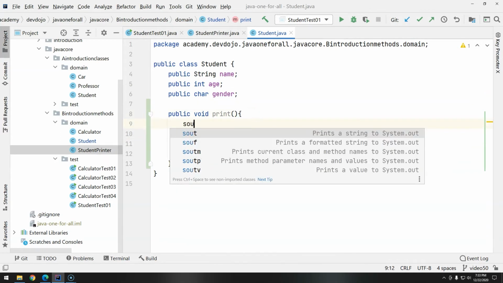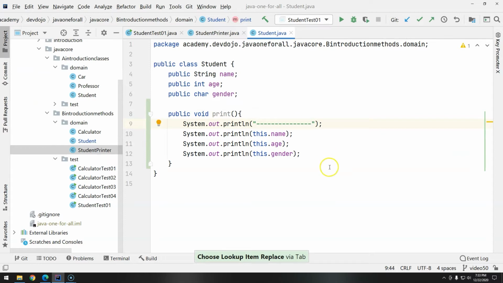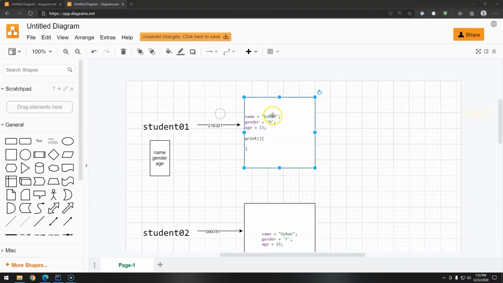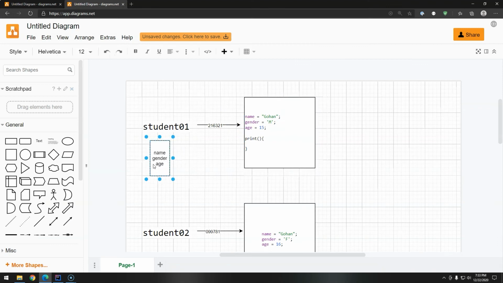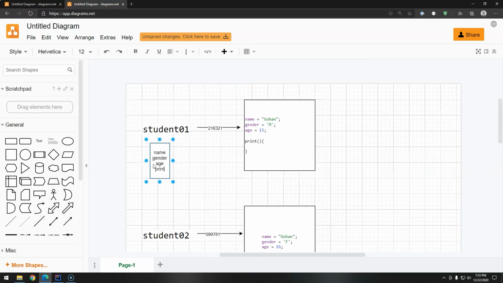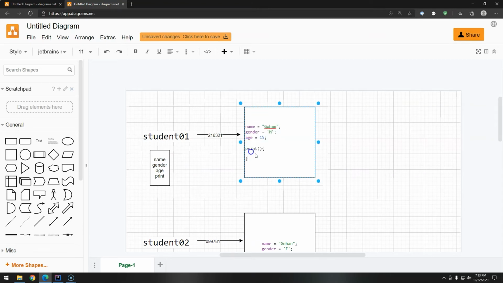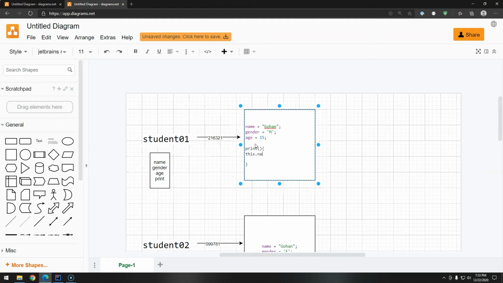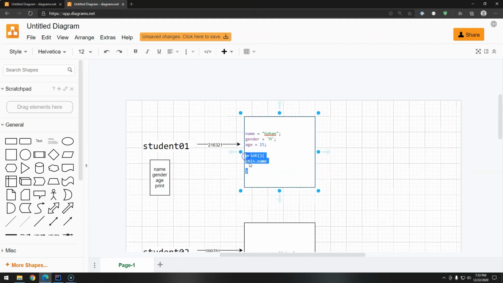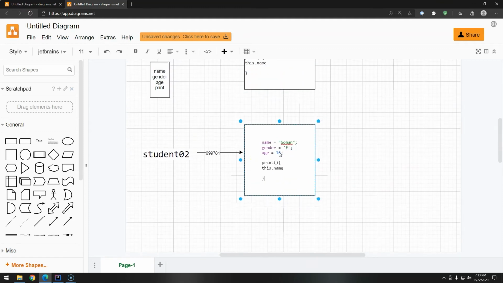And if I do the same as we did for the printer, now I have another option in my remote control that is print, and I have another option in my object that is the print method. So when I call student01.print, the print that's going to be executed is this one, and then we are saying, hey, I would like to print whatever is inside, and then we are calling, for example, this.name. So basically this.name is having a reference to this name right here. And this, of course, is the same for all the objects that are student. So we have the same down here.